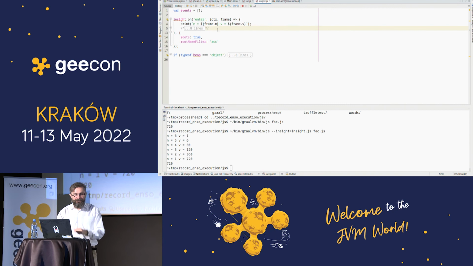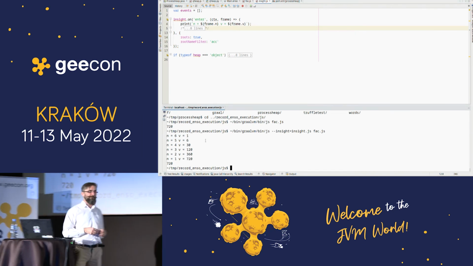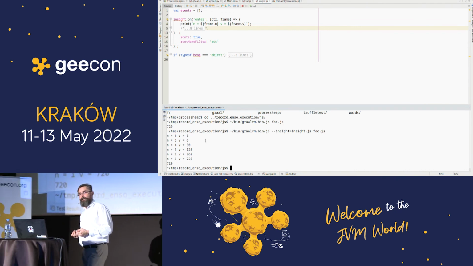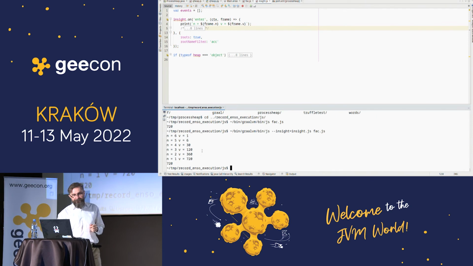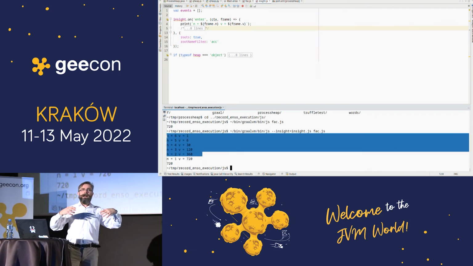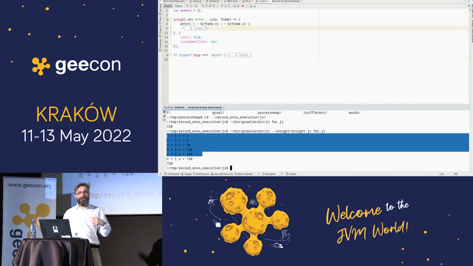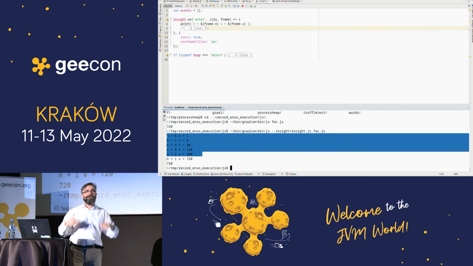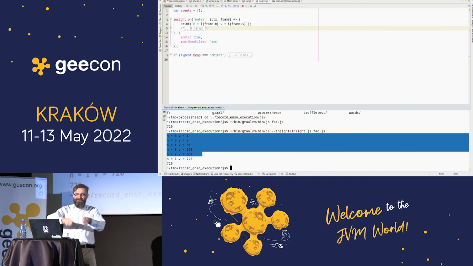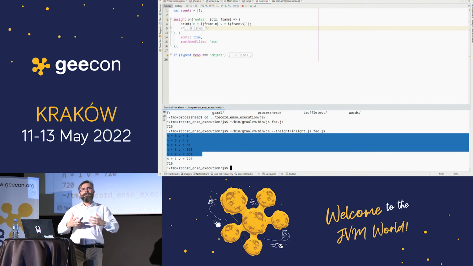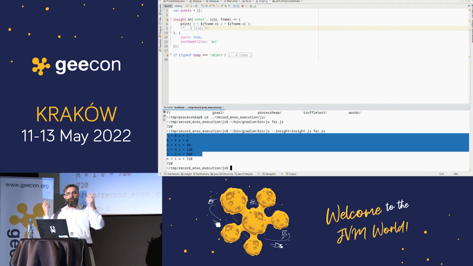Okay, so this is simple stuff that was working 2 or 3 years ago, maybe even before COVID. But then I realized that if I dump this information in some more structured format, I would then be able to replay it, because this looks just like a log file. You log something, but then when you have a log file, you need to somehow process it and understand the messages. And it would be better to just replay it.